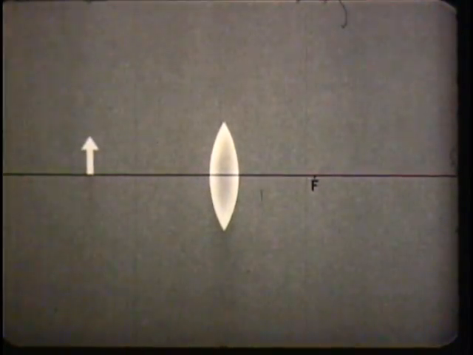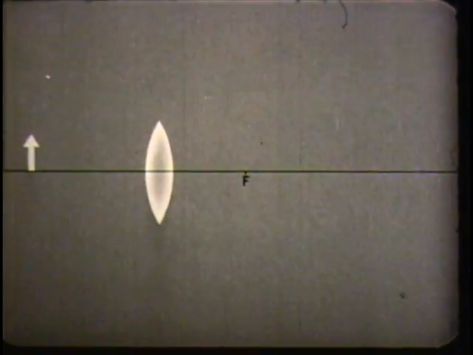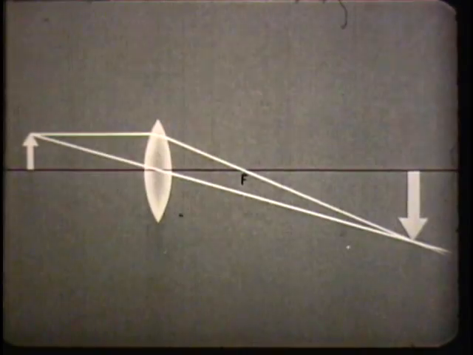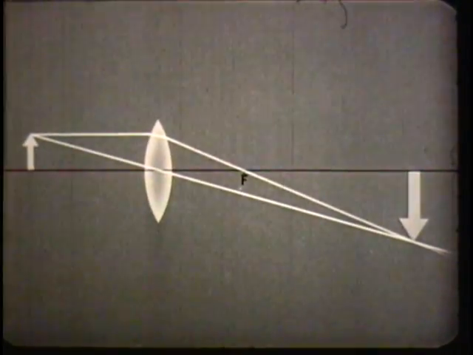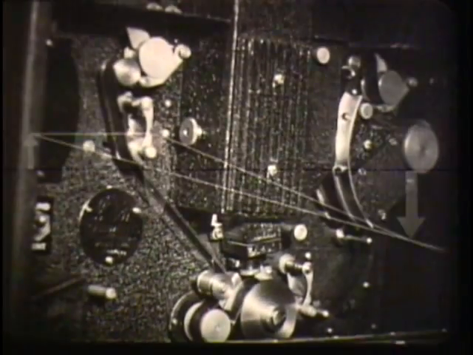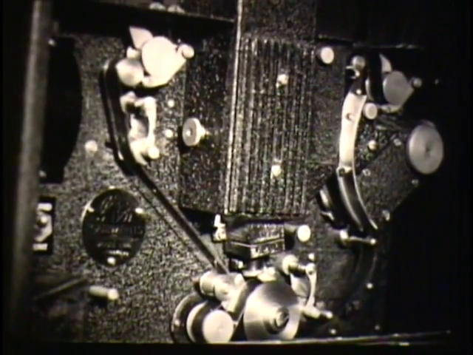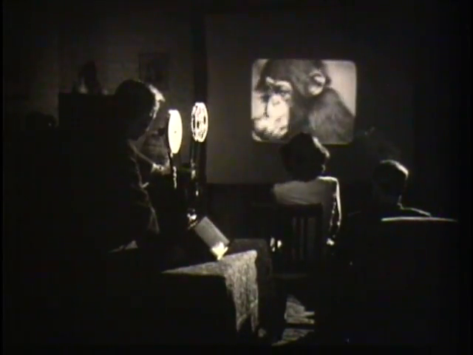Moving the object nearer again, but not nearer than the focal length, produces a magnified image which is still inverted and real. This arrangement is used in the motion picture projector, where the small pictures on the film are magnified many times and thrown onto a screen. In the projector, the pictures on the film are upside down.